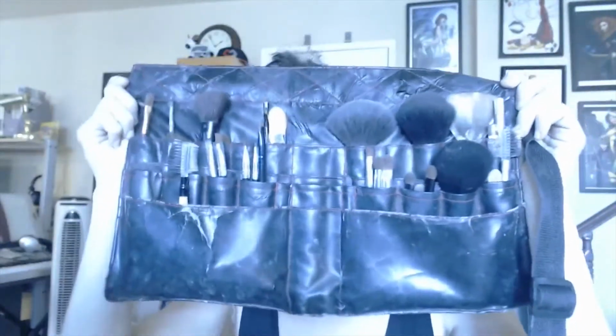There's all kinds of different containers for makeup brushes these days. So, you don't have to have a waist strap like mine is. You can get a makeup bag. Some brushes come in makeup bags. You can just kind of shove them all in a pencil box. They're brushes. They're resilient. They'll live. But I definitely recommend investing in some different kinds of brushes. And when you find them on sale, just buy some that you've never used before and try them out. Just see what you like and see what works for you for different things.